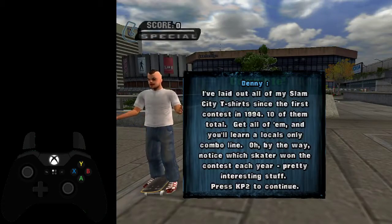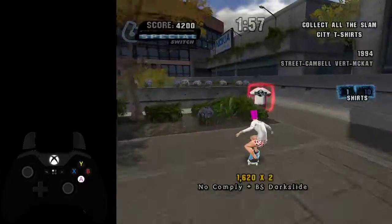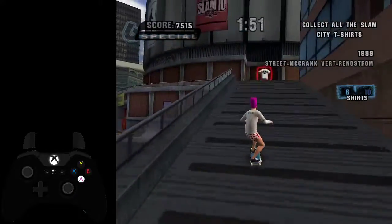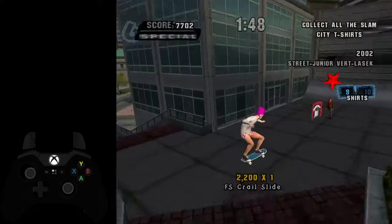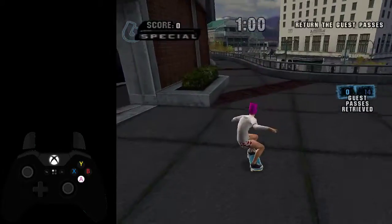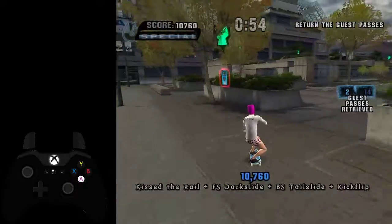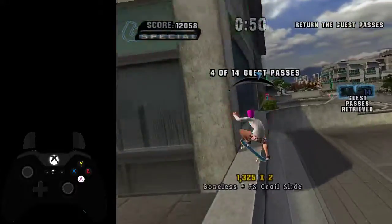It's a very simple goal — you're just following a line. Be sure to implement your darkslides and stay out of switch position as much as you can. Just get these t-shirts. It's another case of just following the line here to get the items. Implement your darkslides and just try and keep things clean.